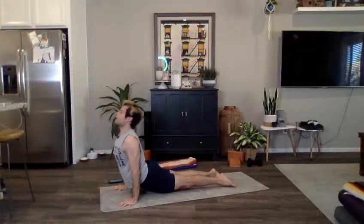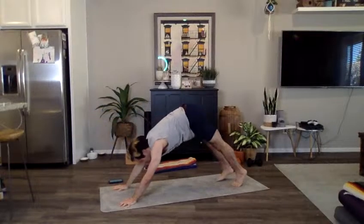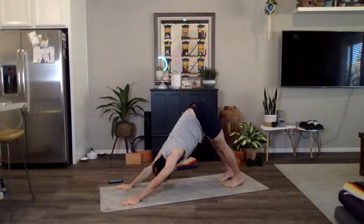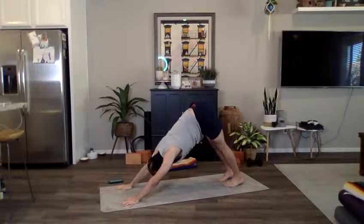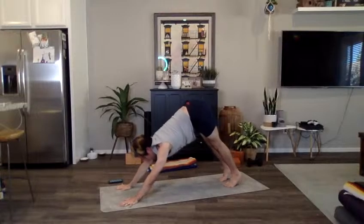Inhale, shoulder blades down the back. And then exhale over the toes. Try to look back as you tuck your chin. Few deep breaths in. Big, full, complete exhale. Awesome. And then rise up high, tippy toes.